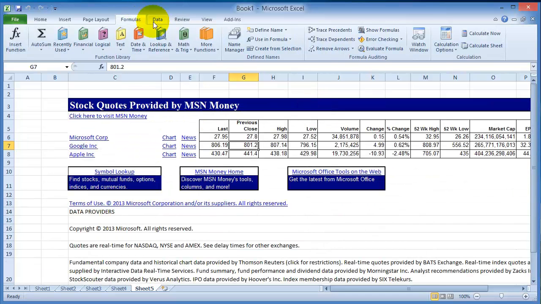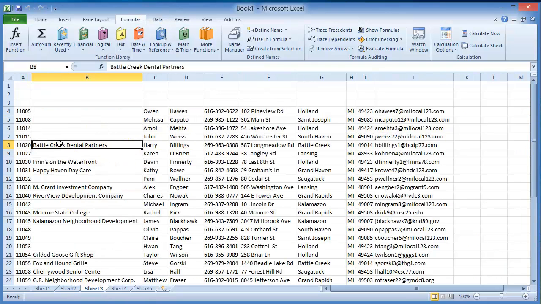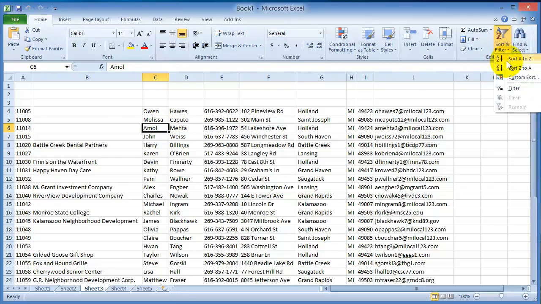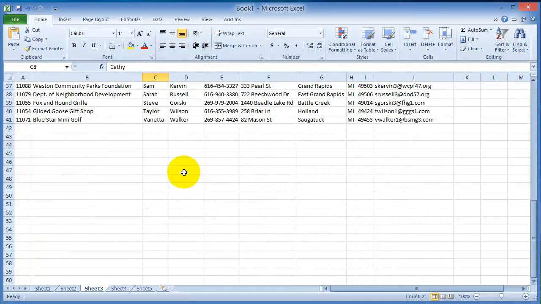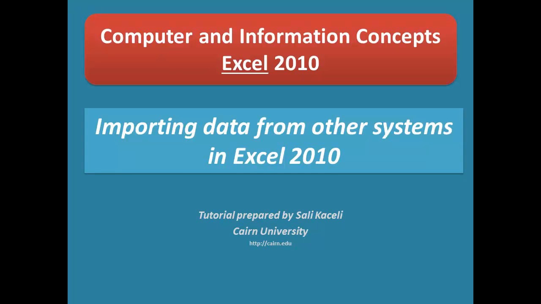Keep in mind that you can interface Excel with all kinds of other systems out there. As you get to be business professionals, you can use this feature, ask for a comma separated file, and you'll be able to bring that data into Excel and then use all the knowledge that you have gained from this course, for example, by sorting data and creating charts directly from Excel. And don't forget that you can also do mail merges using an Excel file in conjunction with Microsoft Word. That would be a mail merge, and then in conjunction with Outlook, you can do an email merge where you send emails out to your customers.